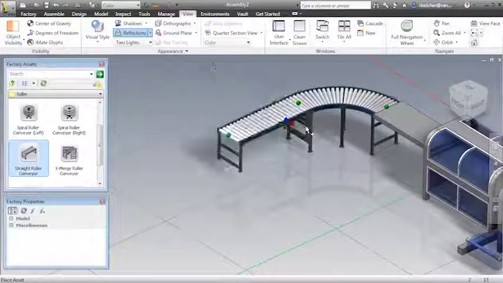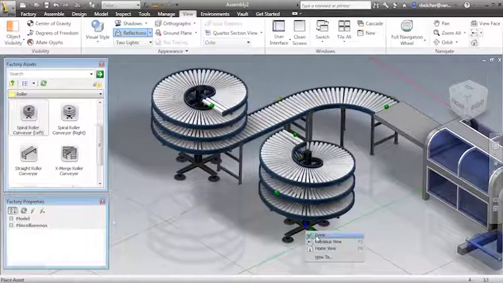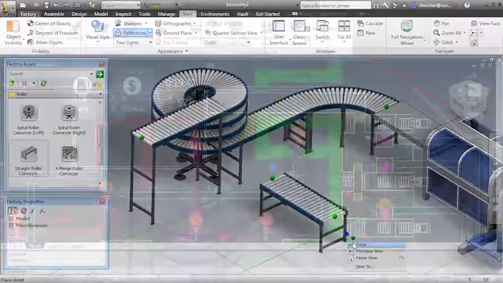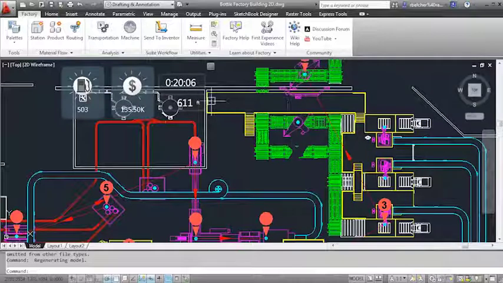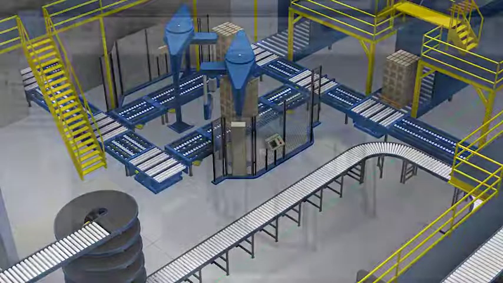With Autodesk Factory Design Suite, you can take advantage of cloud-based factory asset resources and more efficient factory asset creation workflows to win more business. Factory Design Suite includes AutoCAD and Autodesk Inventor software, enhanced with exclusive factory-specific functionality, so you can design, visualize, and simulate your equipment in context of your customer's facility.